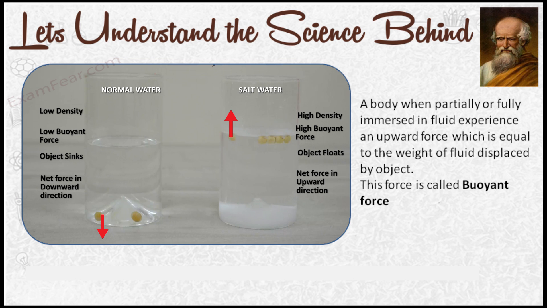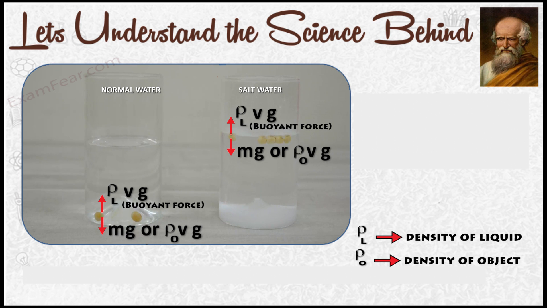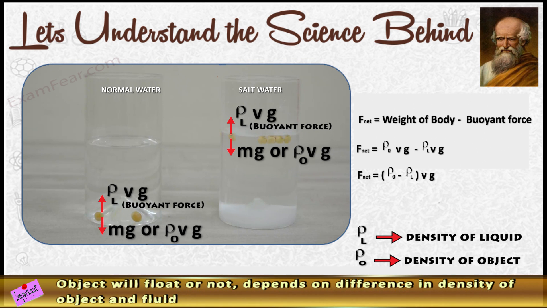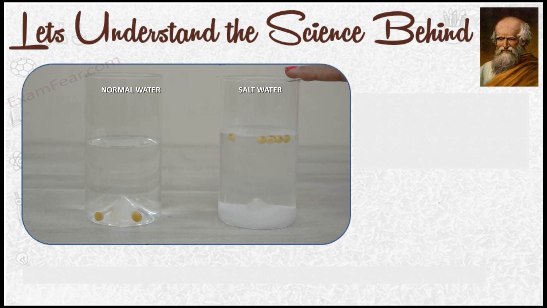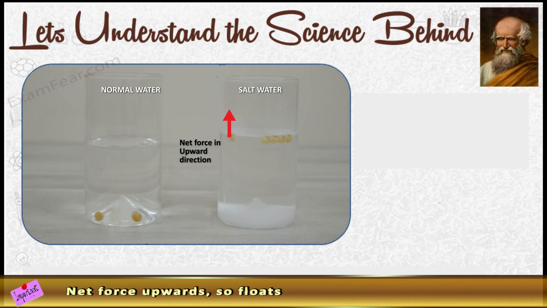Let us look at the free body diagram for each of these beans placed in the water. In the downward direction acts mg, which is its weight. In the upward direction it experiences the buoyant force, given by ρ_m × V × g, where ρ_m is the mass density of the displaced water. The net force acting on the bean is the difference between the buoyant force and the weight: (ρ_fluid − ρ_object) × V × g. So whether the object sinks or floats completely depends upon the difference in the densities of the object and the fluid.